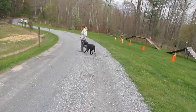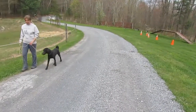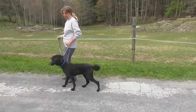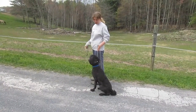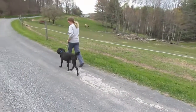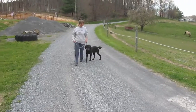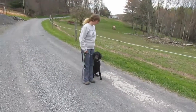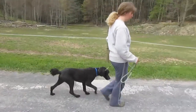Walk on a loose leash right next to you on your left-hand side if you're going to go walking. Again, have him on the training collar. When you stop, have him sit. Good boy. That's respect and shows he's paying attention to you, so make him sit when you stop. Buddy, heel. Good boy, Buddy. Good boy. Heel. Most of the time he sits on his own, but if he forgets, just remind him.